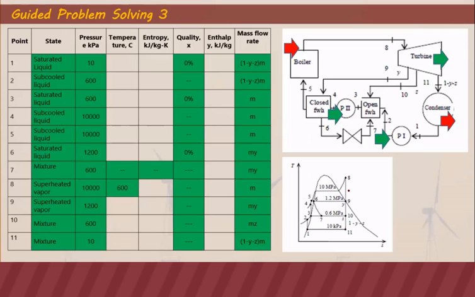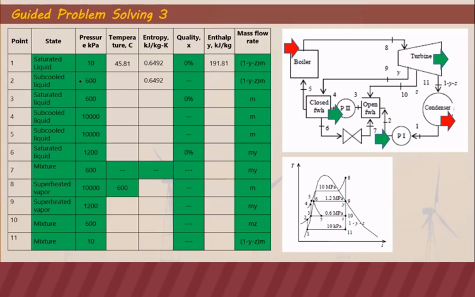So we are going to tabulate all the points to get all of the unknowns. So we can see here 11 points. So for point 1, this is here in the TS diagram, a saturated liquid at the condenser pressure. And the condenser pressure is 10 kilopascal based on the given. So since this is saturated liquid, all we have to do is just plug in that value. We can get the temperature, entropy, and enthalpy. Process 1 to 2 is pumping, as you can see here in the diagram. That is an isentropic process, so they have the same entropy.